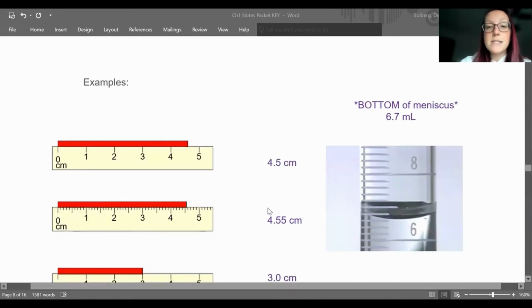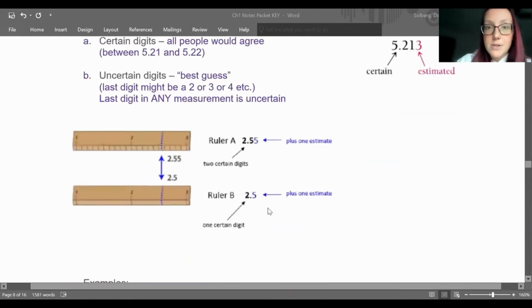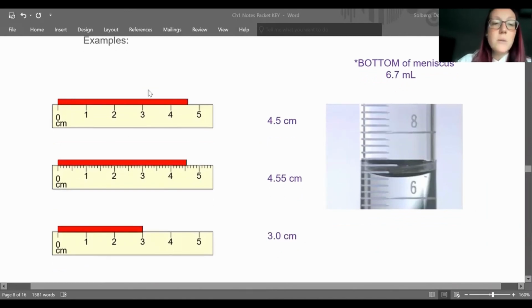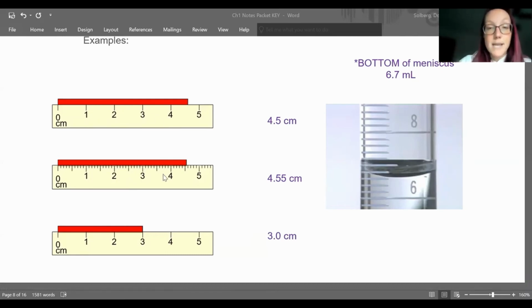All right, so we're going to do some examples here. Oh, I already put the answers on here, but give these a try. These are my examples, okay? So this is a piece of red whatever that's measured with this ruler and this ruler, okay? I can get a different measurement on these two rulers because one is more precise or has more graduations than the other. So the first one is somewhere between 4 and 5. I said it was 4.5 centimeters. It might be 4.4, might be 4.6, depending on what you thought. Those would be acceptable answers. Okay, that 5 was estimated.